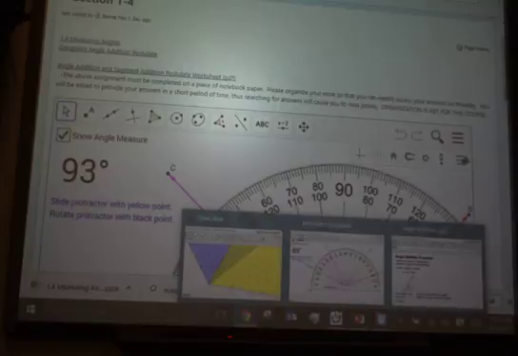Remember that Math Excel assignment to do tomorrow. Tomorrow we'll probably just wrap up any loose ends that we have with segment addition, angle addition, and talk about angle bisectors and go on from there. All right. That's all I've got for you today. I'm going to get out of here pretty soon.